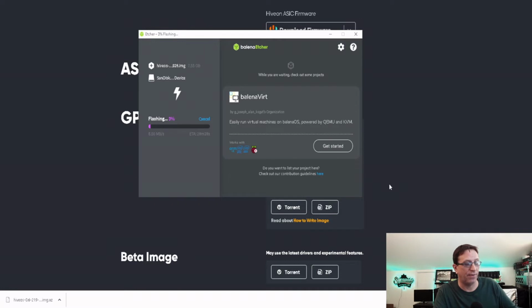If it runs fine and there's no problems, then perhaps the riser's fine. Perhaps it's one of the wires. So we'll just kind of go through it and see if we have a problem. If we do, then we'll know it's the riser most likely, or hopefully not the GPU, because we really won't know that. But in any case, we're going to find out. So I'll be back in just a little bit and we'll see how this goes. Looks like it's got about 18 minutes left.